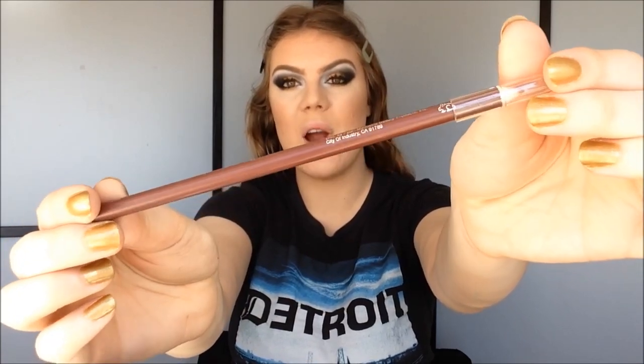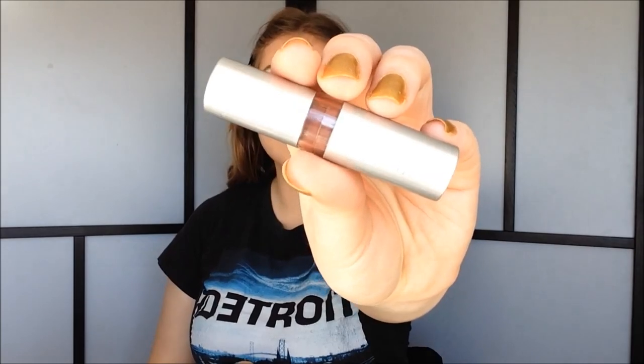With my falsies on I'm just going to do a little bit of bottom lash mascara. For lips I'm going to use my Willow Color Icon lip liner from Wet n Wild to line my lips, and then my ELF Essentials lipstick in the color Fantasy. Now for the last — the sixth — way to use your NYX jumbo pencil: take your Milk jumbo pencil and apply it right in the center of your lip. It's a really easy way to do a gradient or ombre lip, and also a great way to lighten up any very dark lipstick.